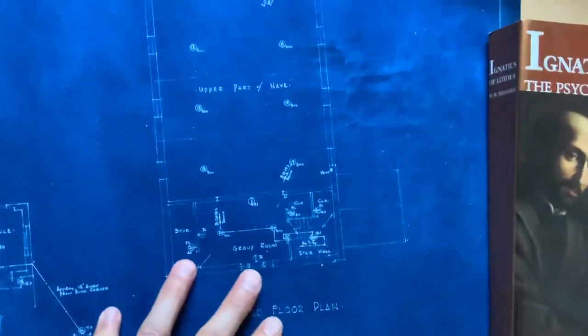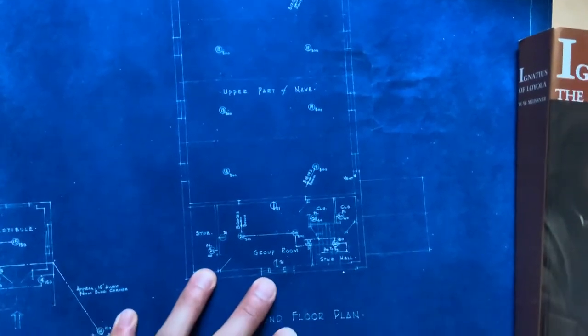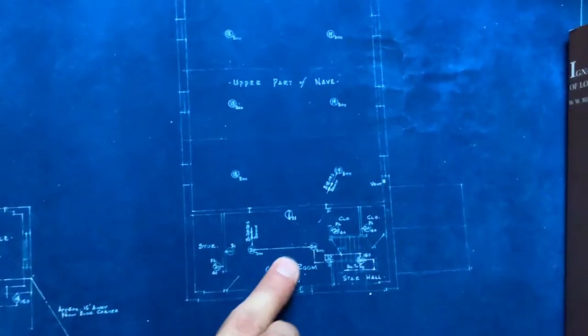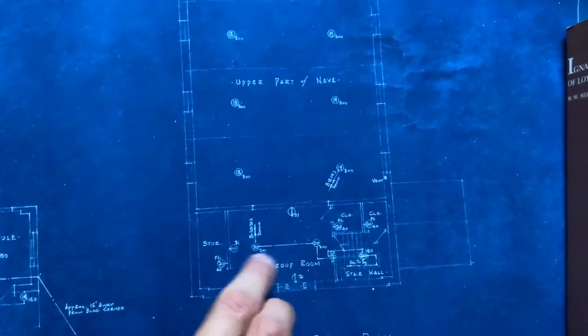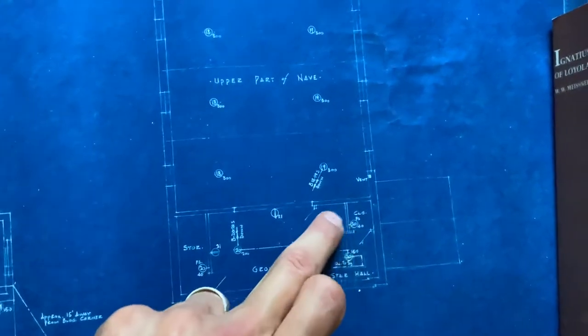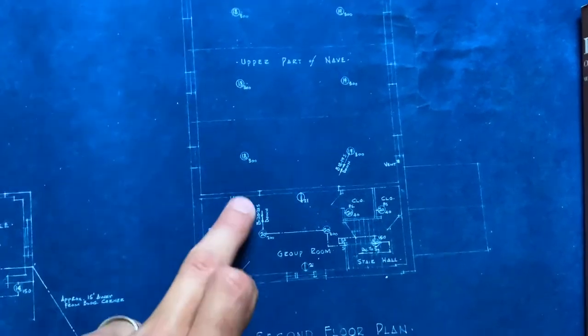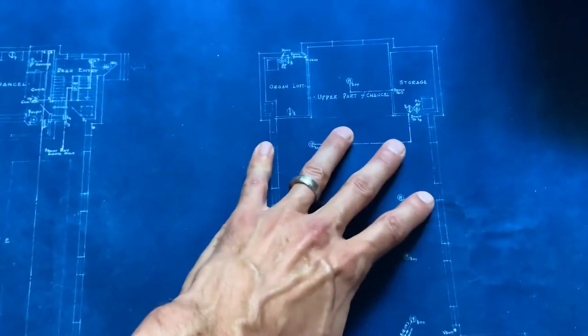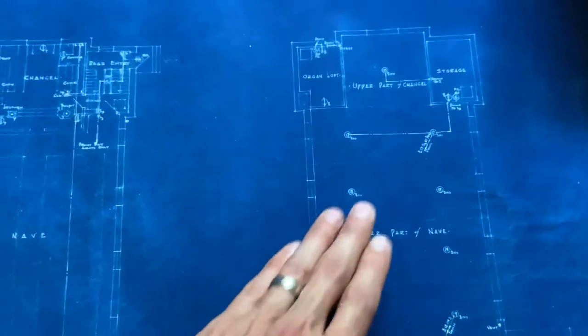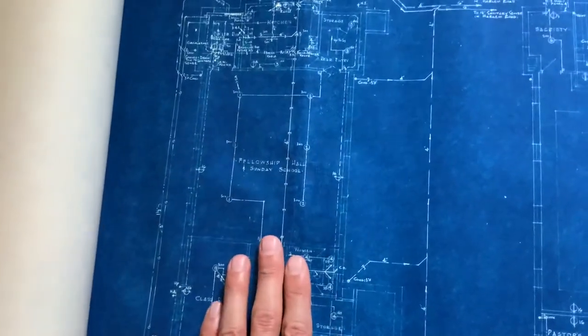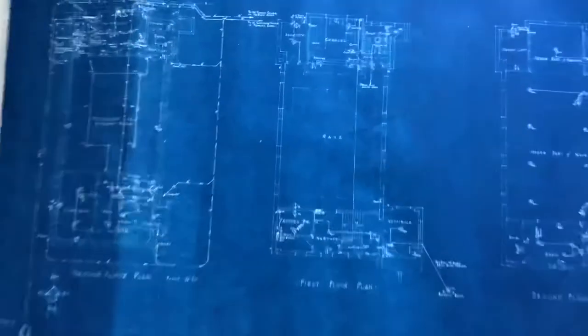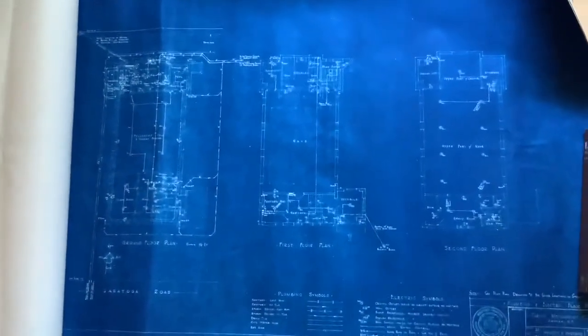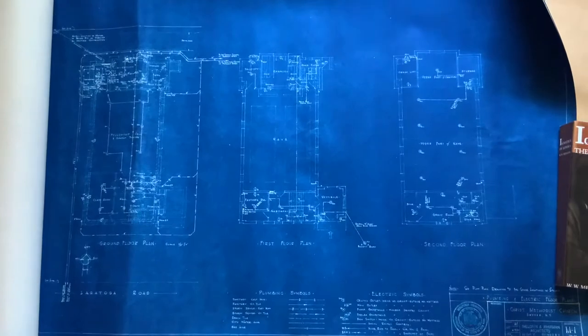The upper part of the nave really, I believe, represents the upper room chapel. So it's just simply called the group room here. This closet is still here. This storage is still kind of behind the altar that is in the upper room chapel. And storage and loft is simply the high areas there on either the left and right of the chancel area. And over here is the basement area or youth hall. So these are the three stories of the church, if I can put it that way, in a single schematic.